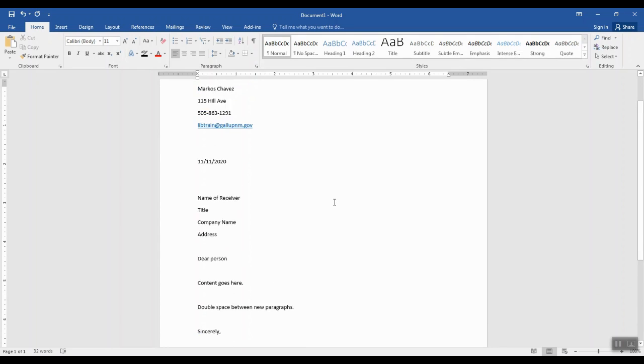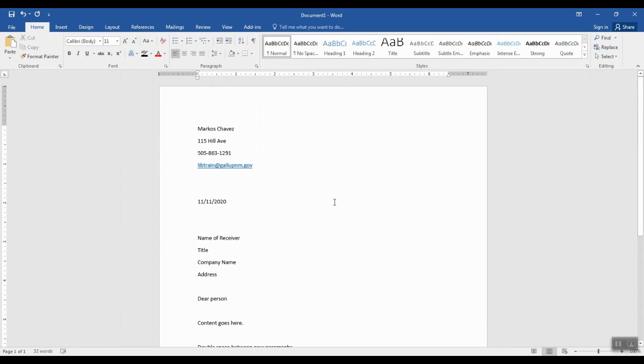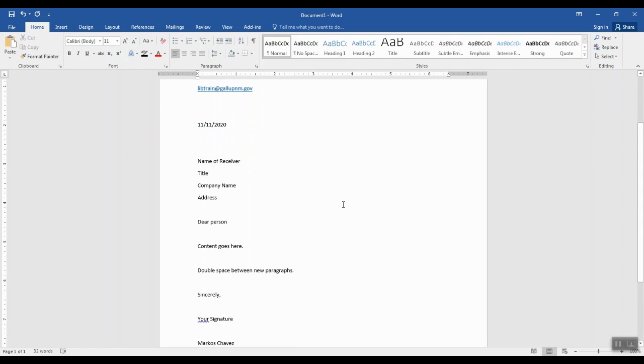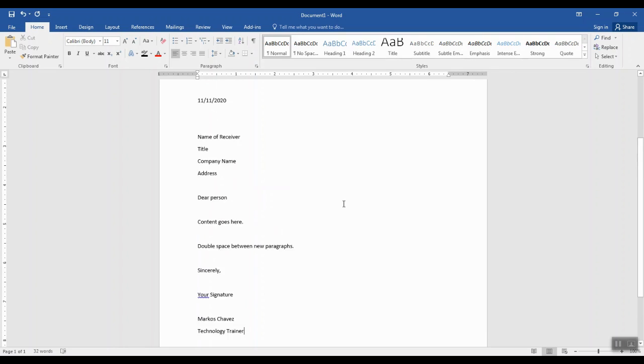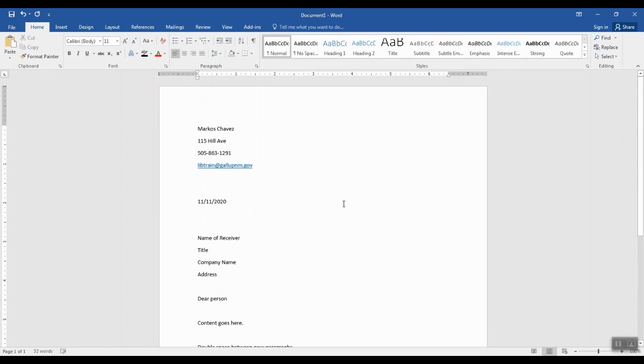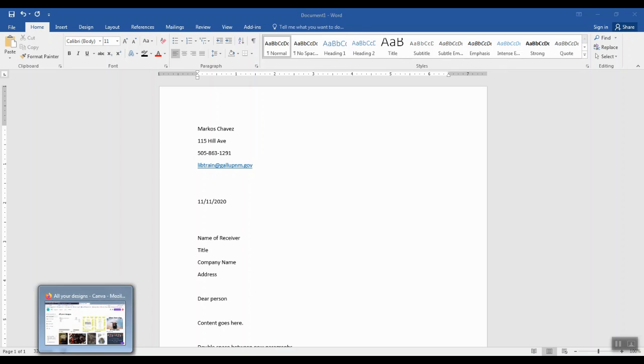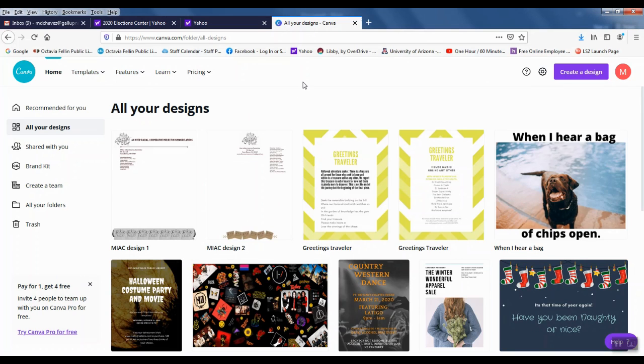Where things might get a little interesting, some people like to have a specially made letterhead for these types of occasions because it looks nicer, it's more professional, and it also saves some space. As you can see, this really does take up a lot of room if you're doing it properly. If you would like to make your own special personal letterhead, I highly recommend using a program called Canva. Canva is something that you can access on the internet. It is an online program.